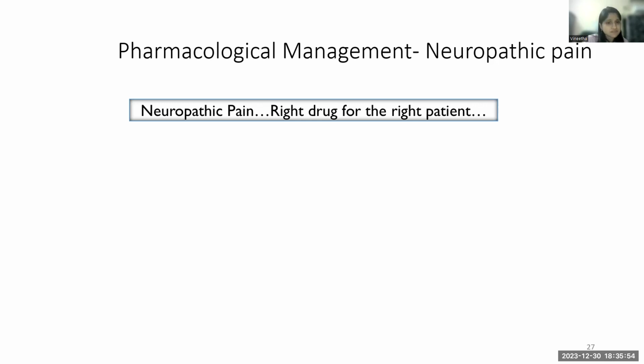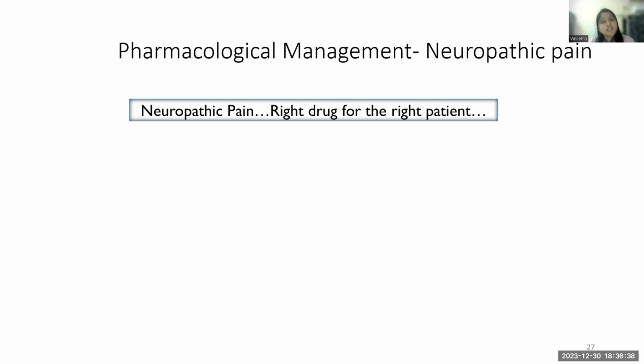Now my question is, a young female patient who is having a neuropathic pain and she's having mood disturbances. So what will be your drug of choice? Amitriptyline. Anything else? Duloxetine. Actually, both duloxetine and TCA are right, but duloxetine has more inhibition of reuptake of serotonin than noradrenaline compared to TCA. So maybe duloxetine, but TCA is also a correct option. Duloxetine or TCA you can use.